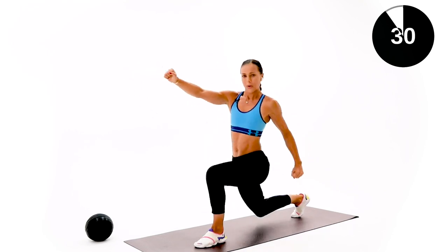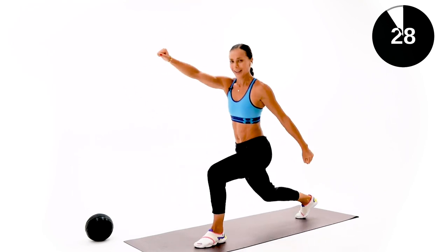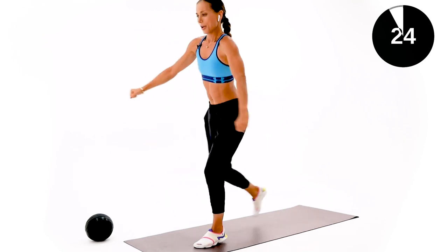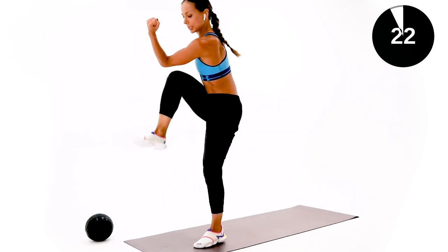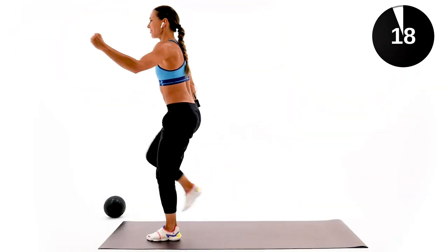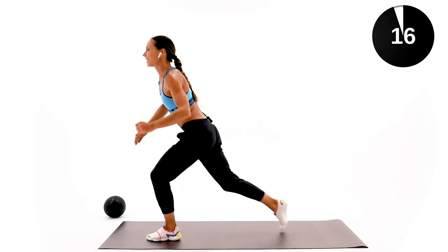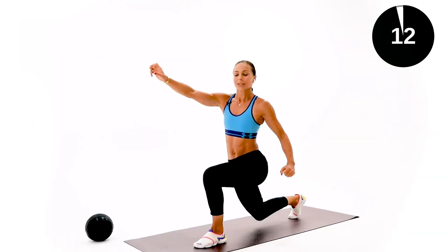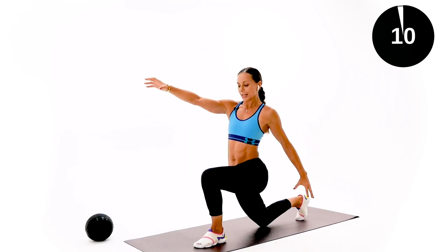Crunch it. Crunch. Let's go, let's go, let's go. Don't stop. Almost there, guys. A few more seconds left. Crunch right under the abs. Almost. Just a few more seconds, guys.